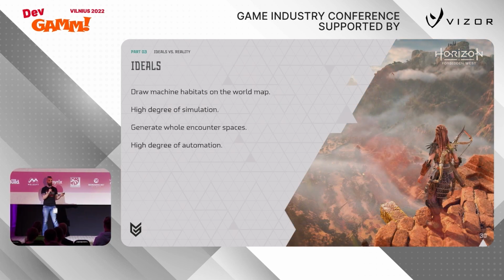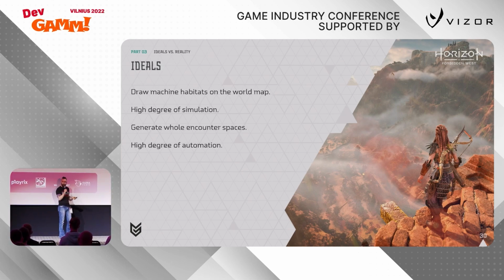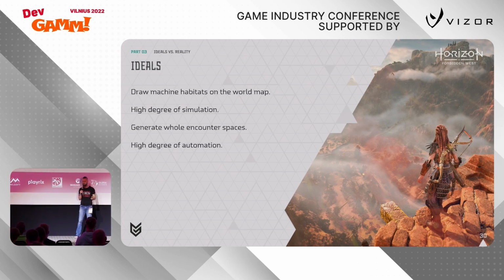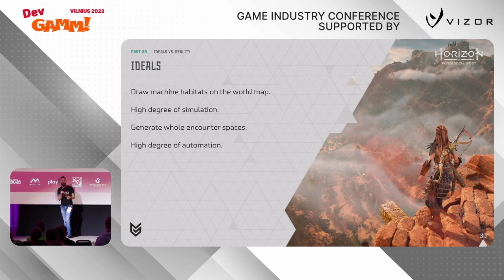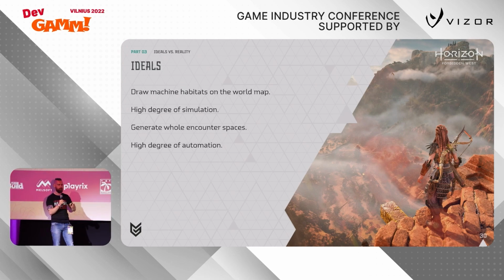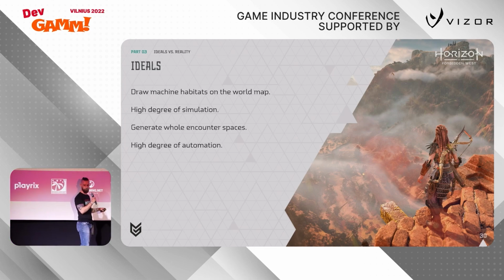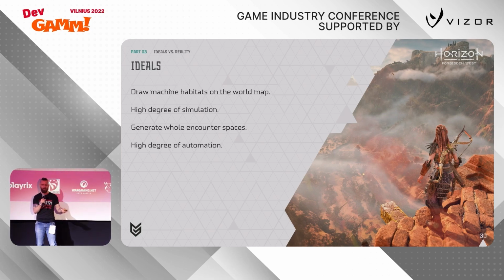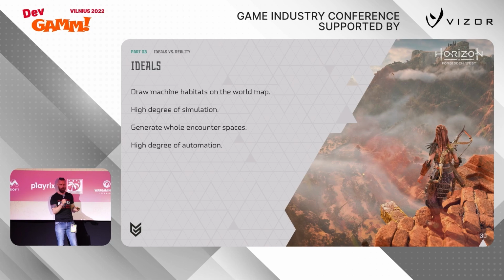We decided we needed to fundamentally change the workflow and our way of thinking. Instead of looking at individual encounters, we decided to think about machines inhabiting certain areas of the world. These areas, which we called habitats, would be painted on the world map. An encounter would check which machine habitats it overlaps and spawns only those who are available in this area. We wanted for habitats to evolve over time, reacting to the day-night cycle, story progression, and other aspects of the game, going so far as to consider migration patterns based on players' actions in a given area.